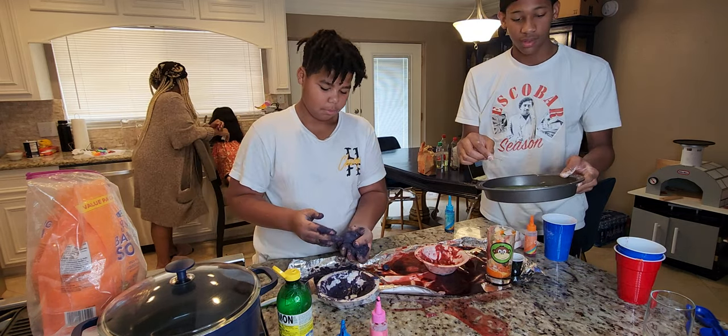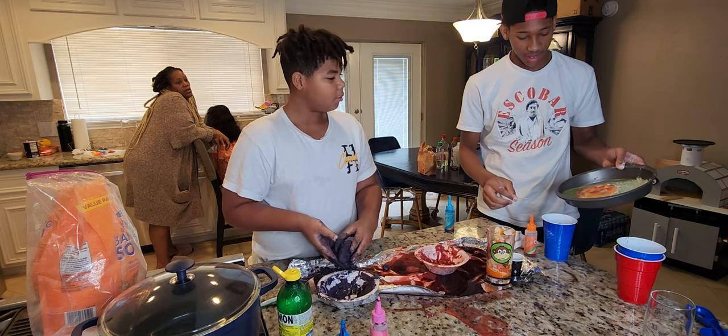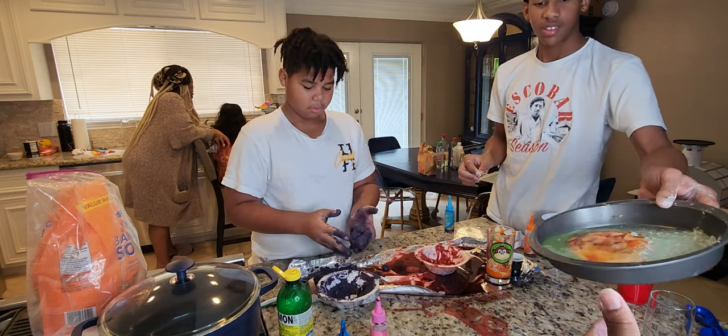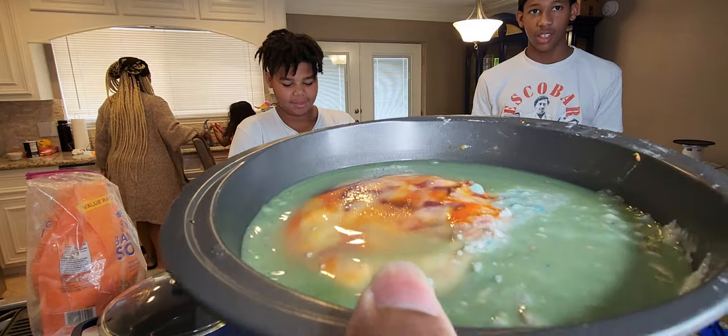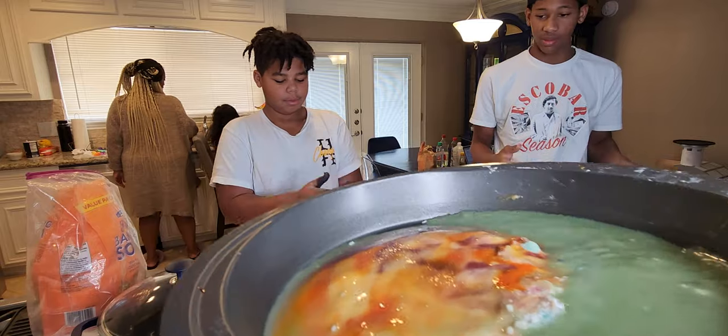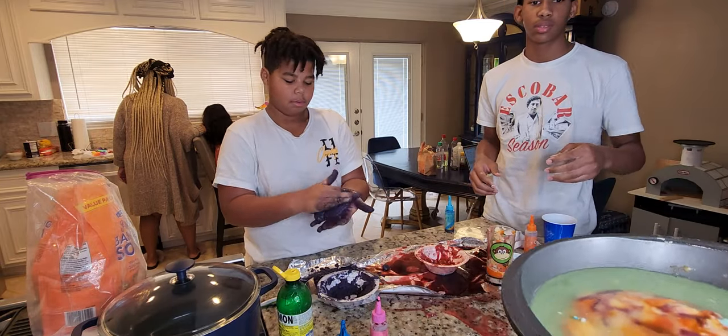Has it formed? Get your hands dirty. Go ahead and mix it all together. Let me see. You want me to stir it? I can stir it. So I think you said it was too much water. Yeah, we're just gonna try. Maybe just keep the water and let that be the leftovers in the pan. Okay.